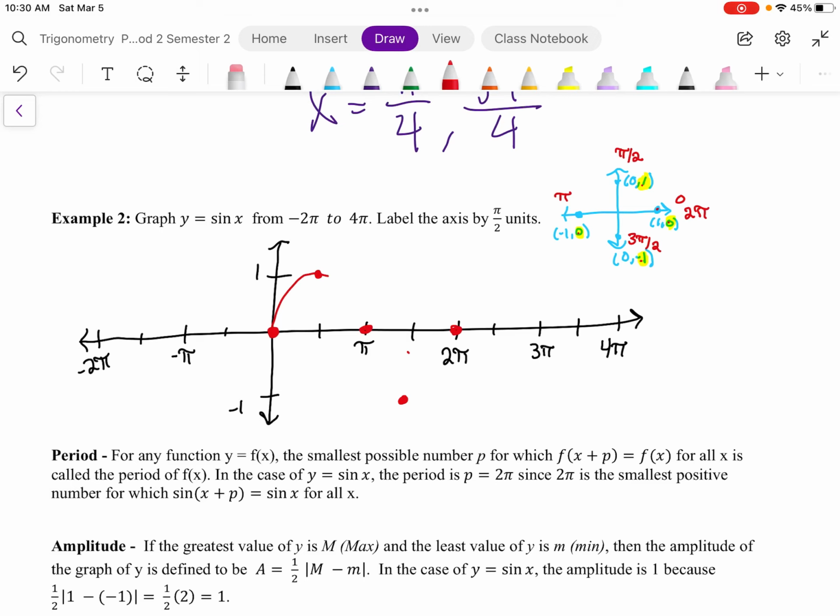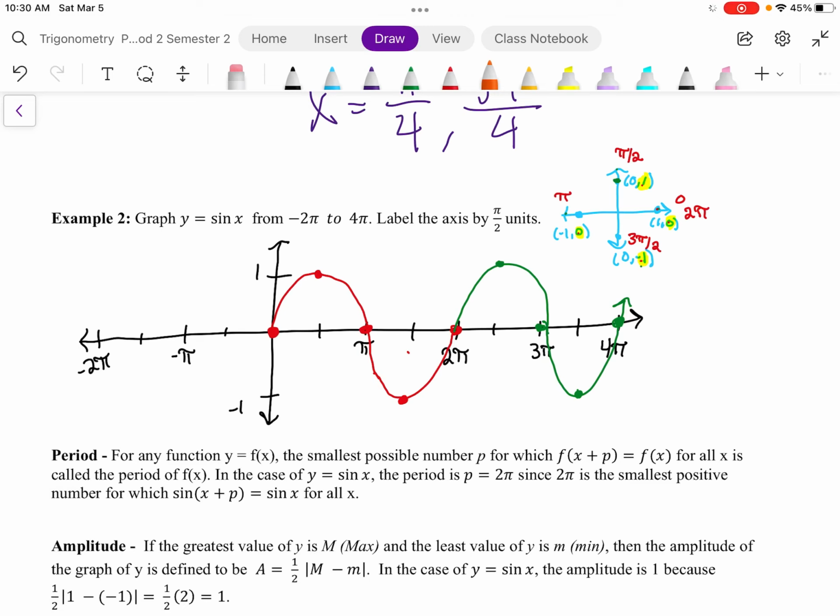So there we have one part of our graph, completing our unit circle once. And you'll notice we'll just continue around that circle. So now we're back up at 2 pi. If we were to continue circling our unit circle, we would go up to 1 again, down to 0, down to -1, back up to 0. So we just keep working our way around that unit circle to continue our graph.